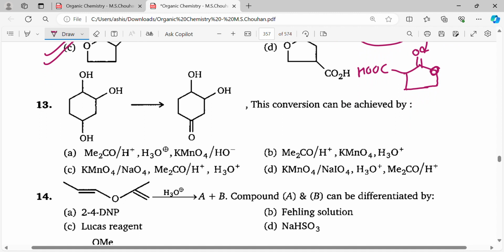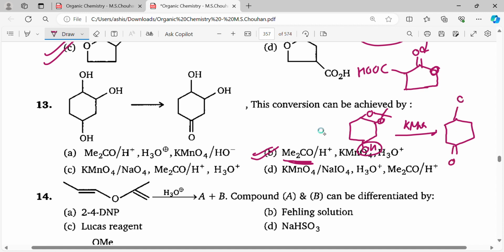In question number 13, we have to find out which method is correct for this conversion, means by which method we can proceed with this conversion. So in this question we know the answer will be B, because first of all this propanone will react in the presence of acid, and it will form a compound like that. This compound will form O, then O, then this compound will form, and when it is treated with KMnO4, then here is OH. This OH group will convert into a carbonyl group, and further our product will be like that: double bond O and oxygen.